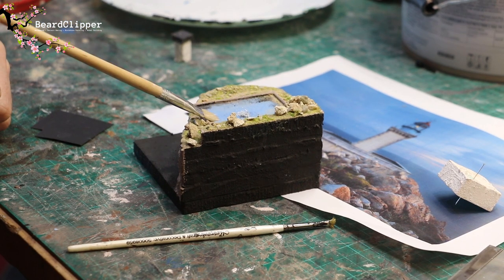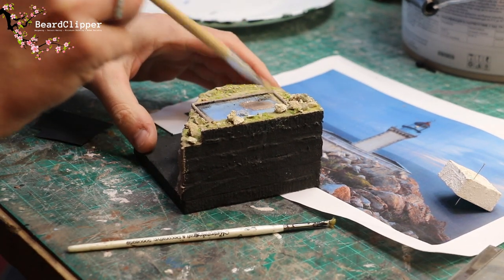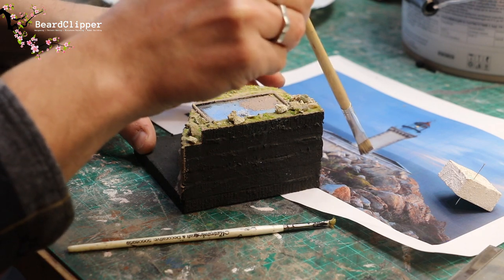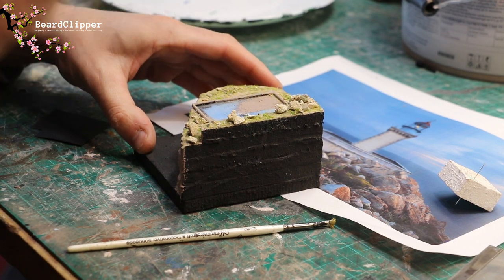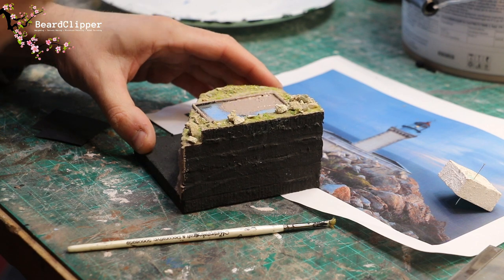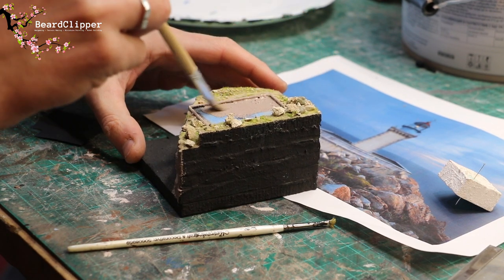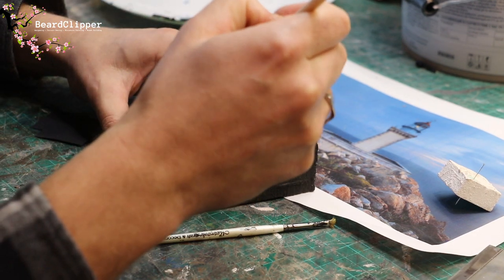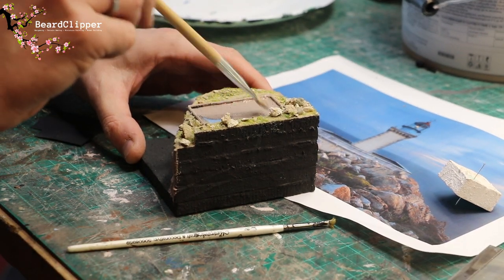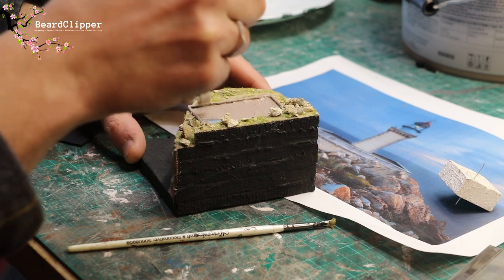While the top of the tower is drying, I'm going to paint this area using my Africa color — I probably should have done it before. Once that's painted I'll look at gluing the building that goes on top. I'll paint the top of the building with a very dark grey-black. I am doing this build really methodically, doing a little bit every day and finding I'm making a lot of progress.